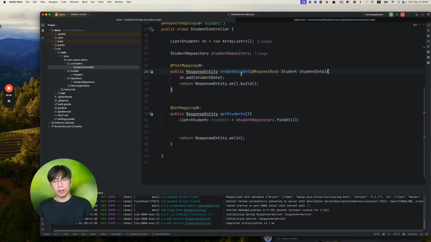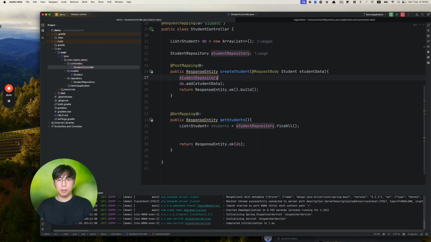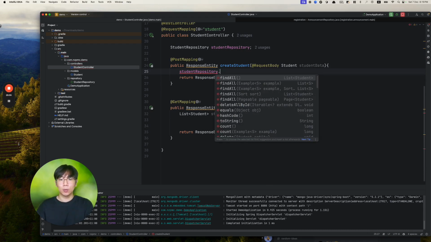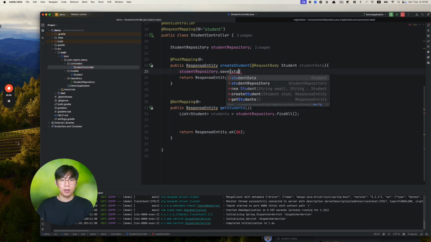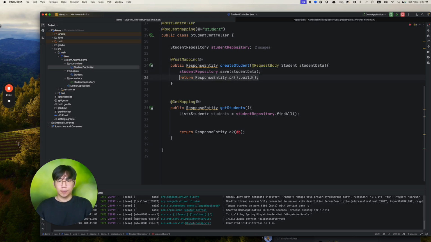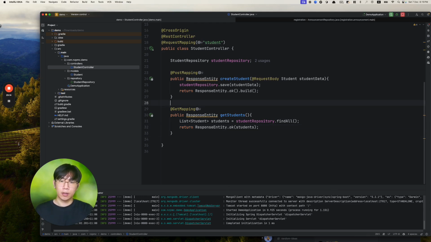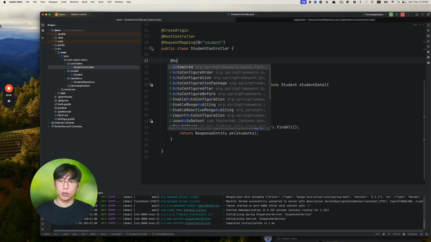Same with create student. If I do studentRepository, let me just get rid of this DB. If I do studentRepository.save with the student data, then this has already done what it was previously doing. So with so little code, we were able to implement this, PostMapping and GetMapping. Now, one thing you have to put is an Autowired annotation.